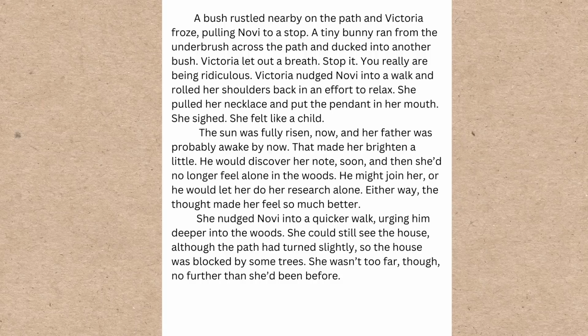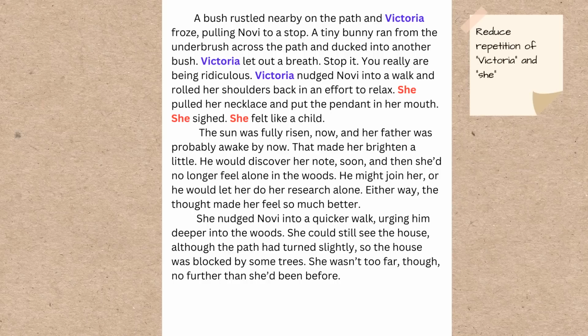So this is a little tricky. The last three sentences feel repetitive in structure because they all start with she. However, I find the repetition of Victoria in the majority of the paragraph equally distracting. She's the only one in this scene other than the horse, so I would switch Victoria to she in the vast majority of cases across the whole scene. But I'd also probably pick one sentence from the last three sentences to reword to avoid starting three sentences in a row with she.